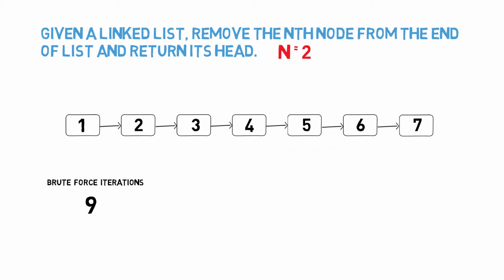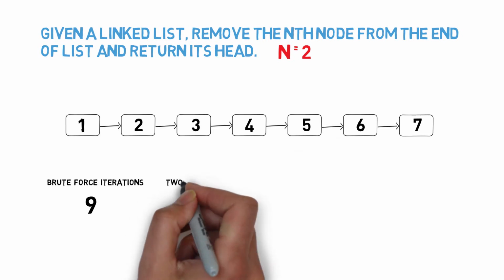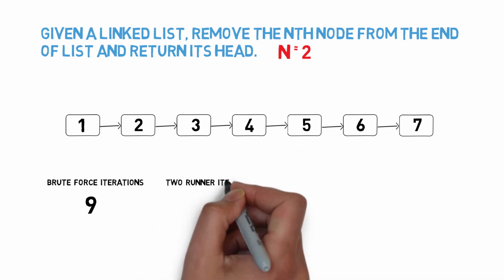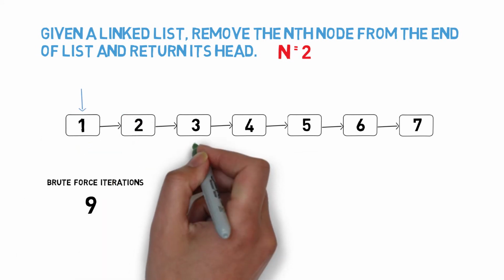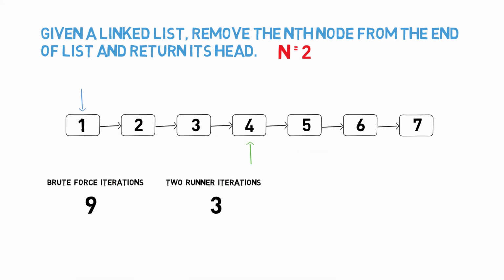Well, the first thing we need to do is look at n. We want to be n minus 1 positions behind the length of the linked list to remove the node. So what if we use 2 runners instead of 1? This means that we just have 2 pointers to the head to start off. Then we can move 1 runner n plus 1 positions in the linked list. Once it gets there, we know the second runner is right where we want it to be. If we move both runners now at the same time, checking if the fast runner hits a null next, we'll find our placement. This is sometimes called the fast-slow technique.